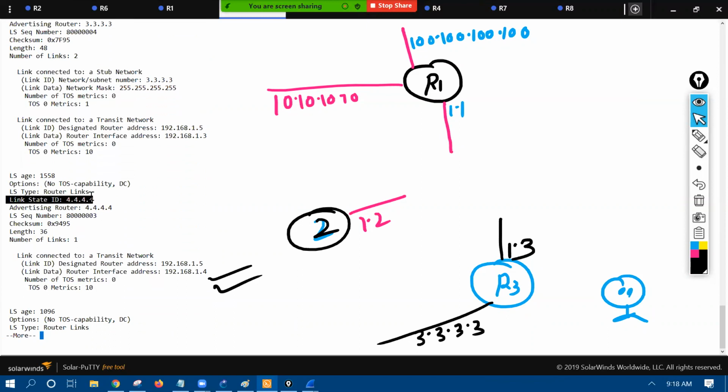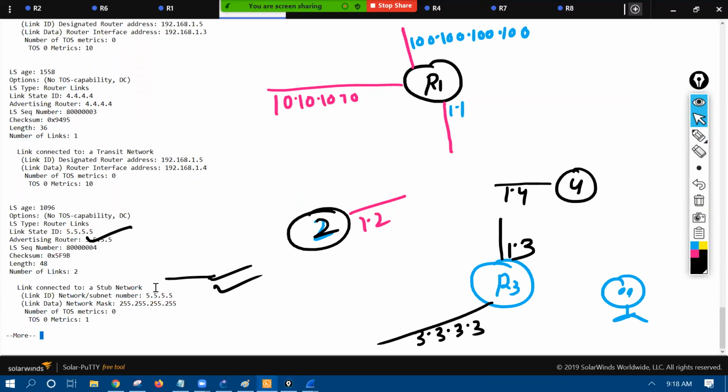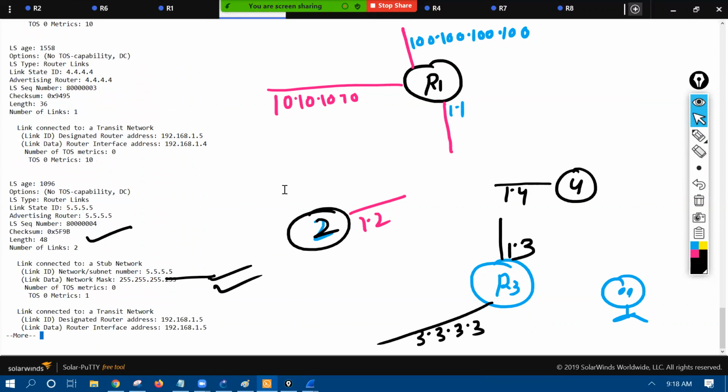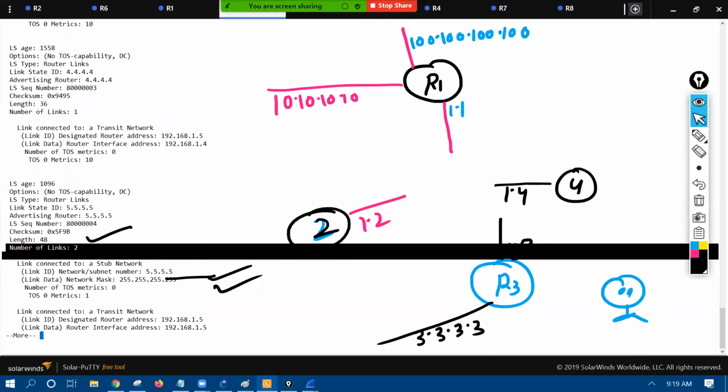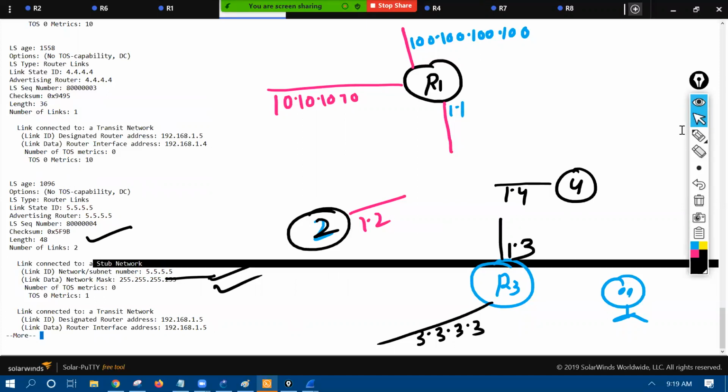Now next is R4, and R4 is saying that I have 1 link, and that is my transit, right? That's 104. R5 is saying that I have 2 links. One is a stub network, okay, right?